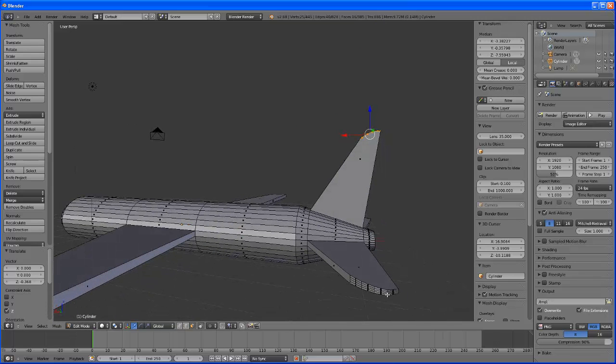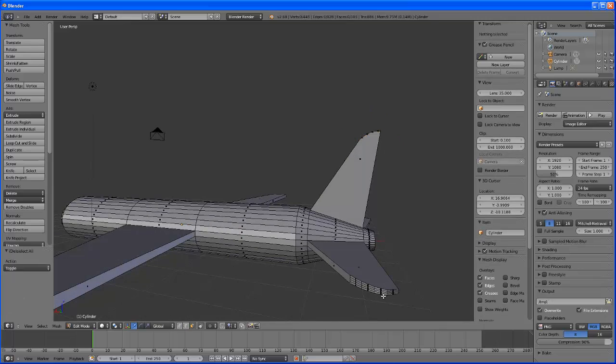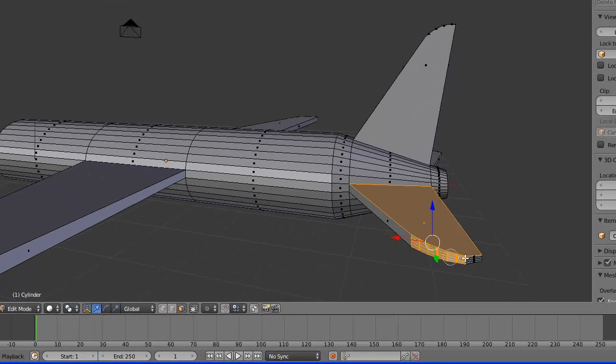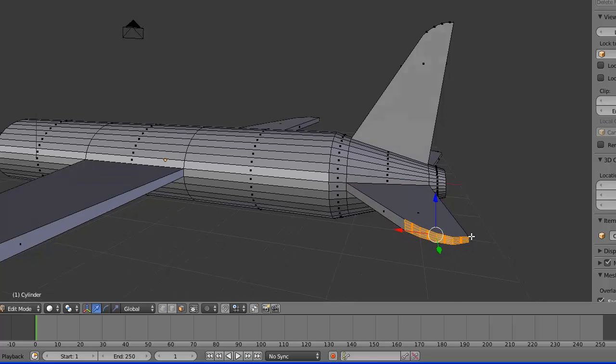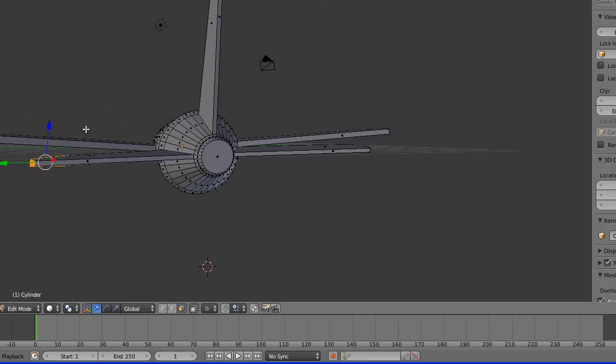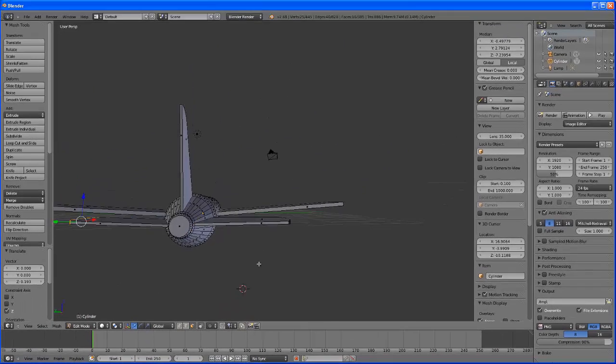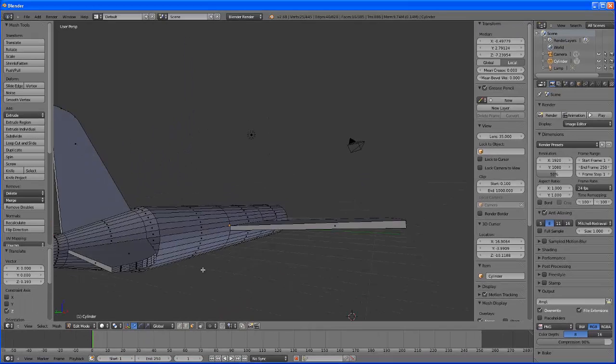And these on the side look pretty big too, so I'll drag that in just like that, and I can also make that come up just a little bit, put it on a little bit of an angle, and one more.